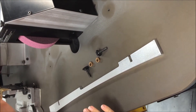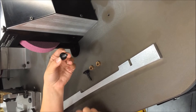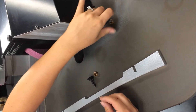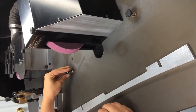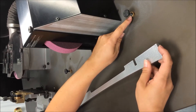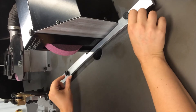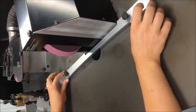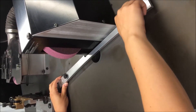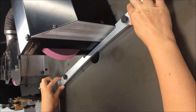To set up your shaper bar on the machine, use the cross grind head, the two thumbscrews, and the two spacers along with your selected shaper bar. Place the spacer over the thumbscrew and insert it into the left or right side of the cross grind, then do the same on the opposite side. Insert the shaper bar between the spacer and the thumbscrew so it rests on top of the spacer. Push the bar all the way to the back so the thumbscrew is snug to the front on both sides. If it's not secure, you'll change the radius you're putting on the skate. Tighten both thumbscrews until the bar is tight and can't move. Now your shaper bar is secure and you're ready to shape the skate.